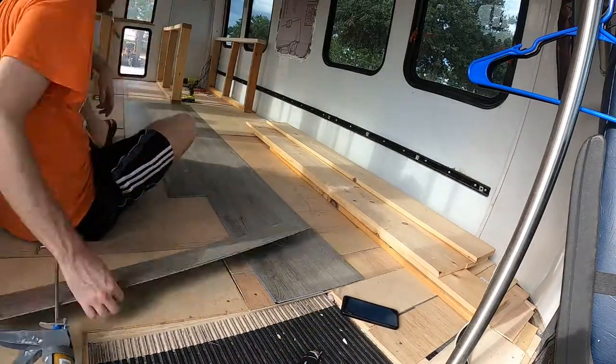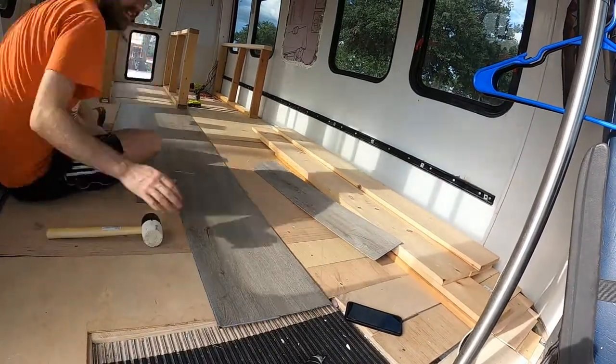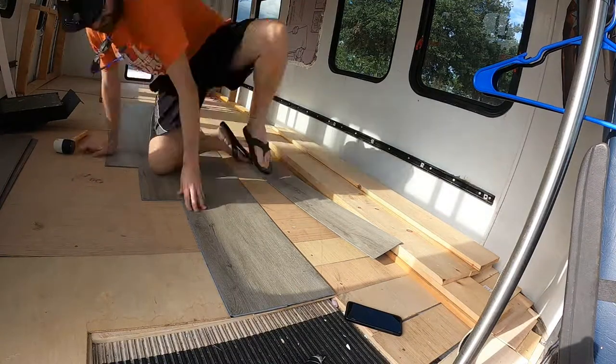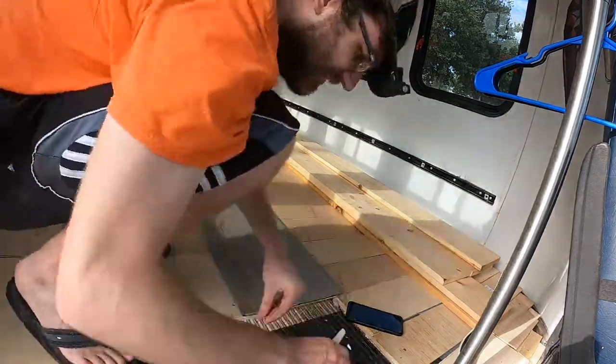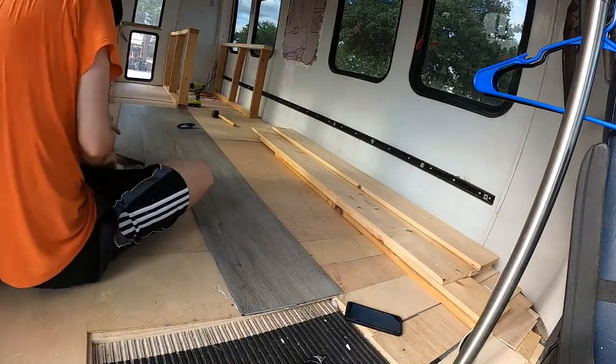I was cutting off these to make them the right size. And I guess my idea here was I wanted to only have flooring in the middle right here, because I thought the sides would be exclusively used for the couch and the sink, but that wasn't the case. And wow, that glue got everywhere.